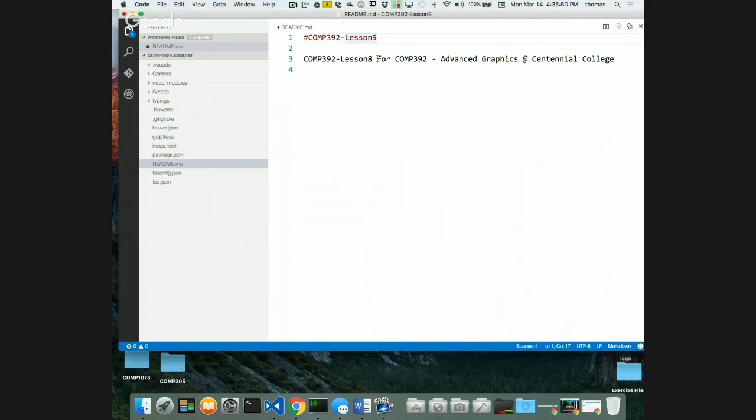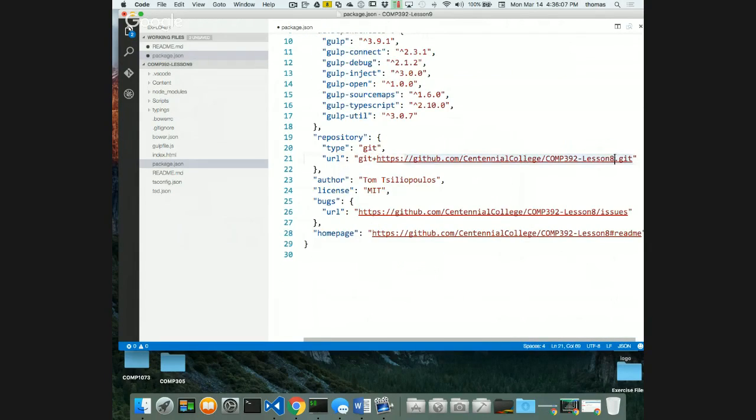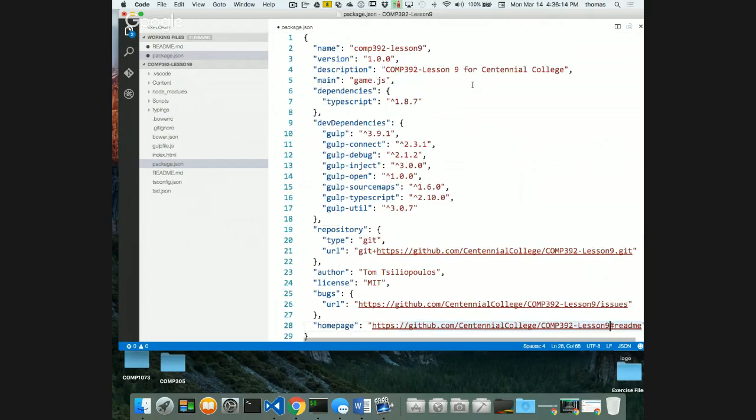And by the way, this is a pretty common practice when you go from version 1 to version 2. You have a different branch you want to kick off. You can do it that way too. There are other ways of doing it. I like doing it this way because I encapsulate my whole other project in a folder, and then I can always go back to it. It's kind of primitive in some ways, but in another way, it's nice and easy to keep track of all the changes, right? So I'm not going to add to what I had before with Lesson 8 and leave that alone. And I can always go back and compare Lesson 8 to Lesson 9 and see what I added, right?